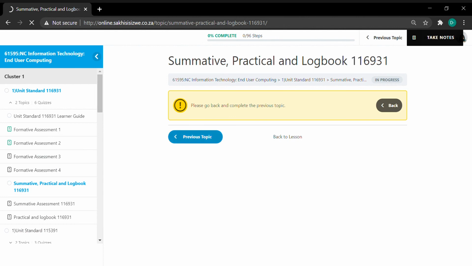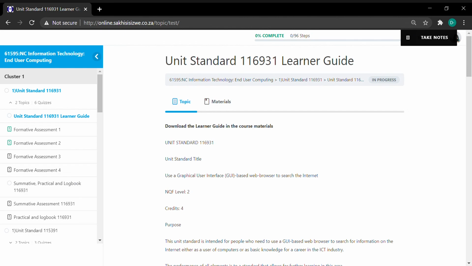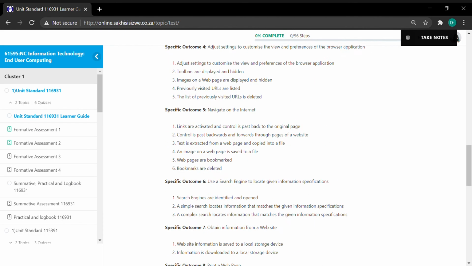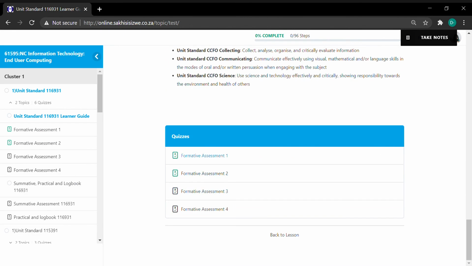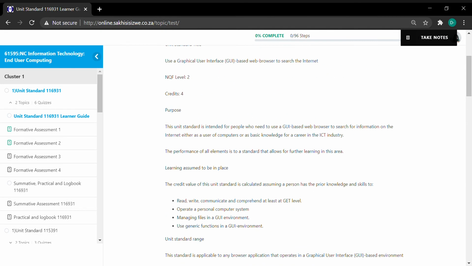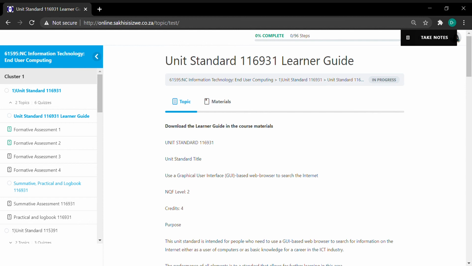We can see if I go back, if I press previous topic, it'll take me back until I have to actually finish each formative. You can see that the little box over here turns green when you've completed it. That's the basic idea.